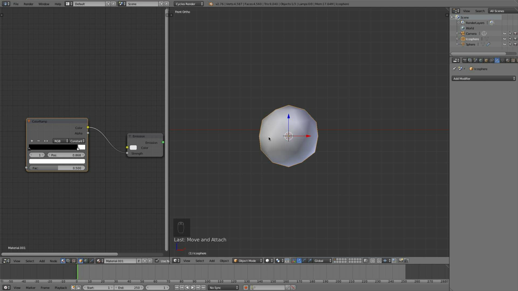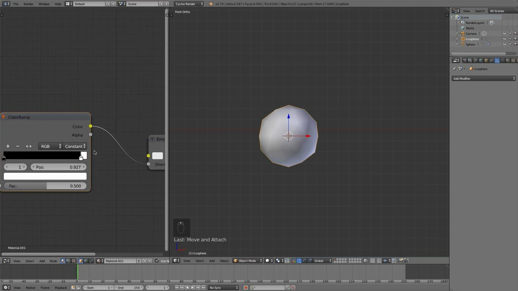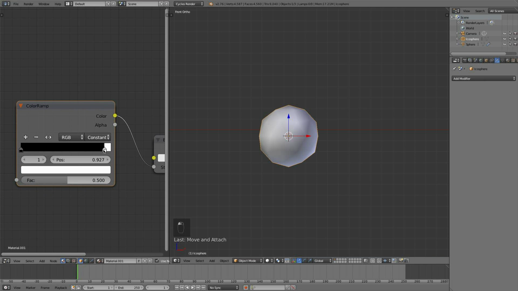Basically, if you look up at the stars at night, you'll see there's a few of them that really stand out that are bright. But then if you look carefully, you'll see millions of them, and a lot of them aren't quite as bright as those few that stand out. So this is going to be how I choose which ones are brighter and which ones are darker. With consistent on, I can use different values here to tell it how much I want of this and how much I want of that. So I'm going to give this about that much 100% white stars.